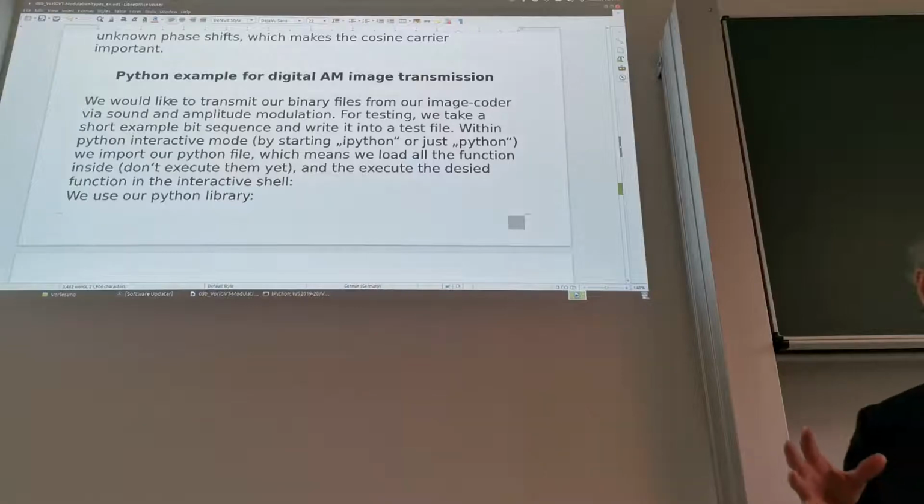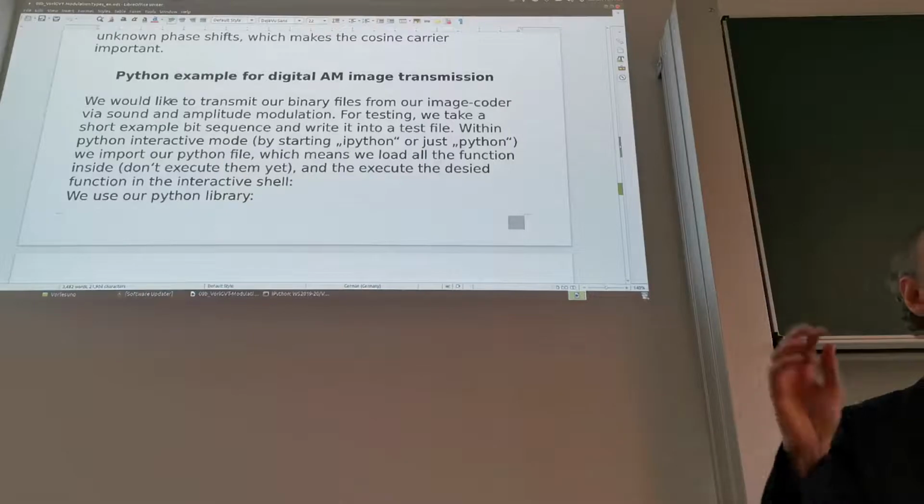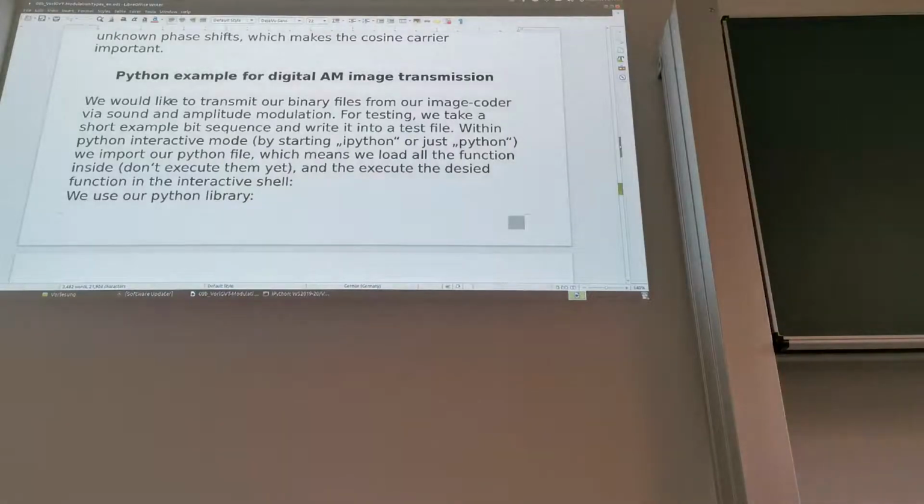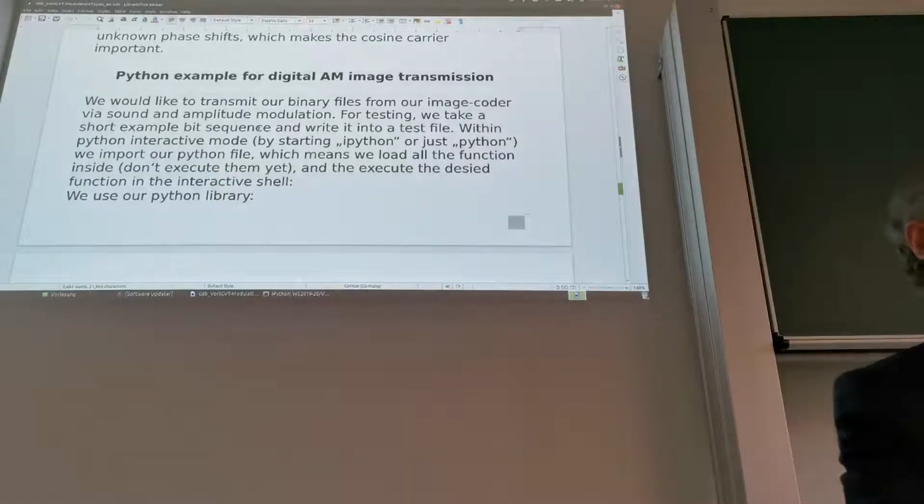So now we can also use amplitude modulation not just for an analog tone, but also for digital information. Right? So we would like to transmit our binary files from our image coder via sound and amplitude modulation. So remember, we already have this little image coder which can compress a color image down to, I don't know, 5 kilobytes, I guess.